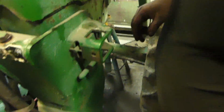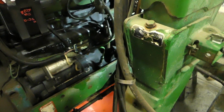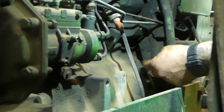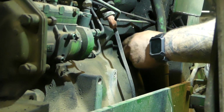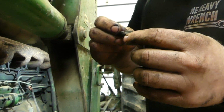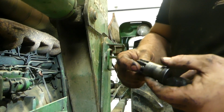Now I'm going to crank the engine over with the engine cranking tool. Let me go grab that out of the truck and show you how that works. You have to crank over this engine a little bit by hand. This is John Deere. If you see this on the back of a John Deere, this is where your timing pin goes and your turning tool. Now I'll just show you the timing pin. Here's the actual timing pin. It's a JDG 1571. It's nothing special. I can give you the spec if you want it.